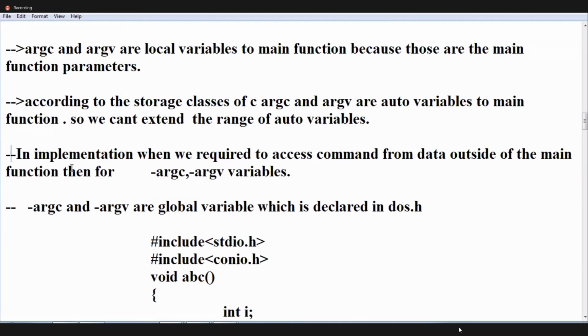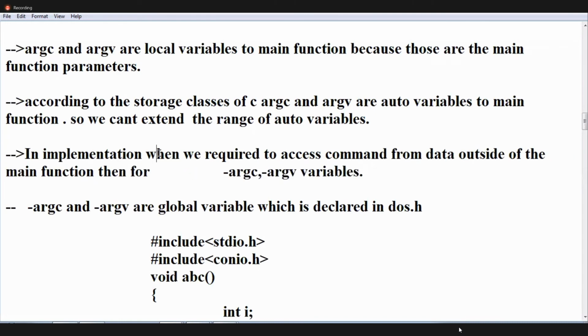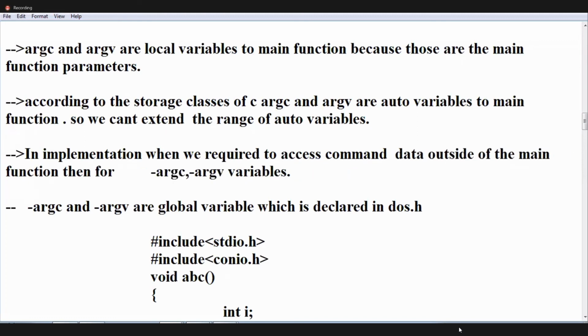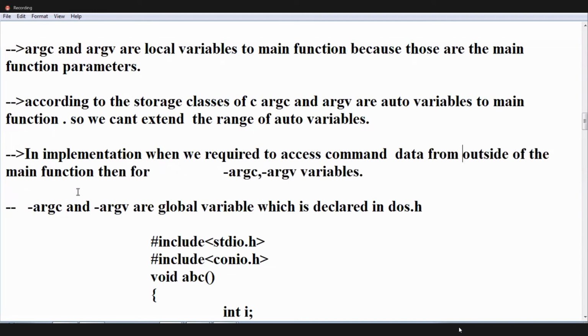In implementation, when you want to use command line data from outside of the main function, then use the minus argc and minus argv variables.